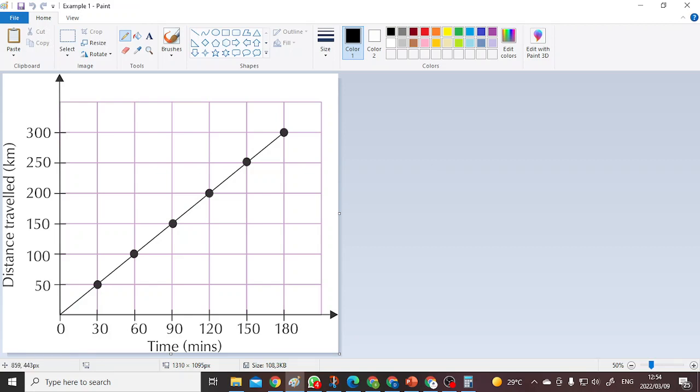What type of relationship is this graph? This graph is called, there are 2 ways of describing it. The one way, oh no, it doesn't want to give me. Oh, I don't have my pen. That's why. Okay, so what is this graph? This graph tells me 2 things. The relationship, it's not allowing me to write.